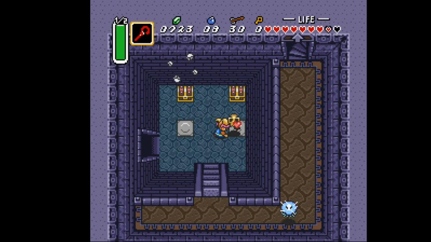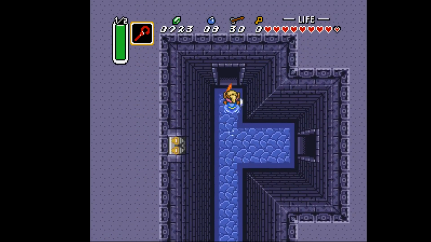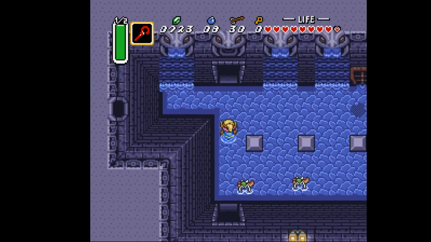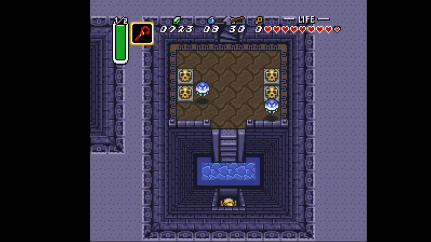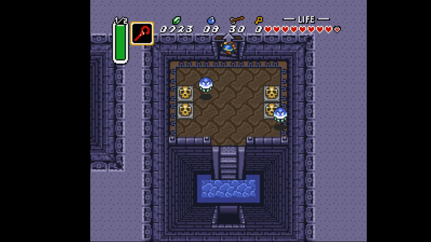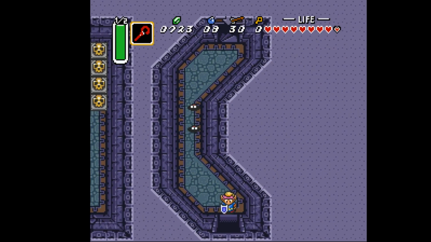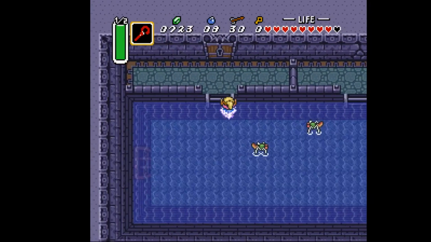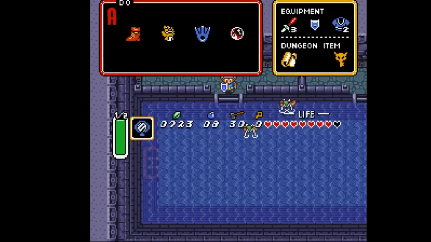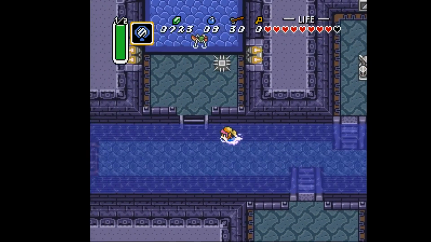Oh, hello. There's the big... I was going to say, one of you probably has the big key. But I still don't have the compass. Let's see if the enemy drops it. I remember hating this. Oh, shit. Son of a bitch. I bet you there's a key in the big key chest. I wouldn't put it past him.